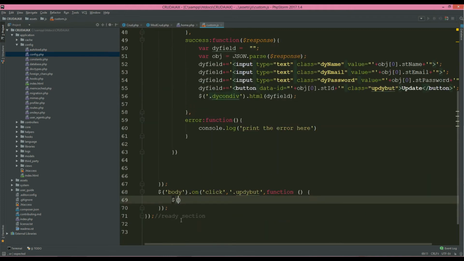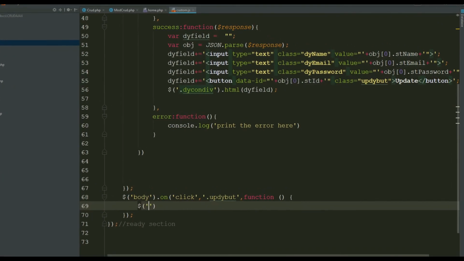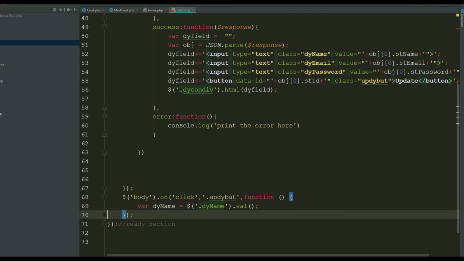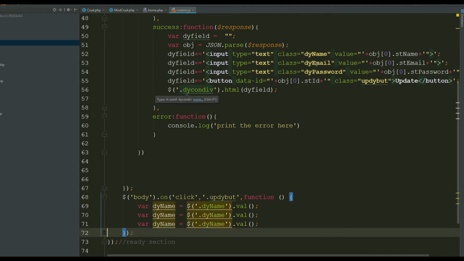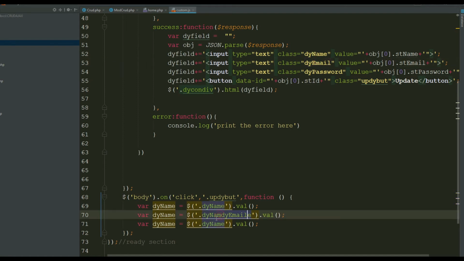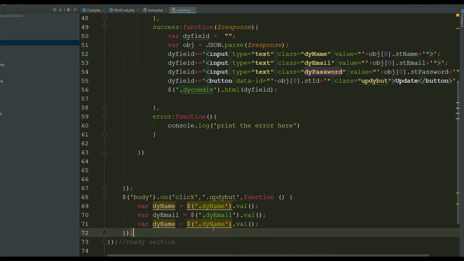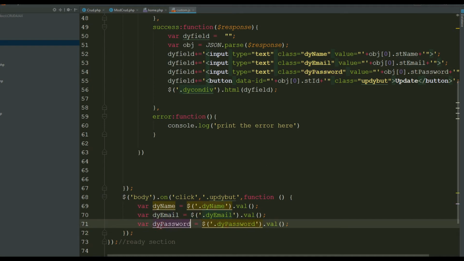I'm just saying bring me the value, which value, dynamic name. So here is your dynamic name, and I'm going to assign this value in a variable. So here is your variable with the same name, and you can copy three fields because we are going to receive three fields here, and same. So here is your dynamic password.